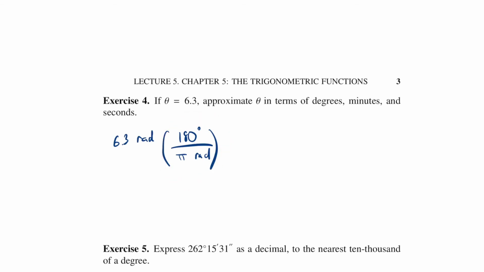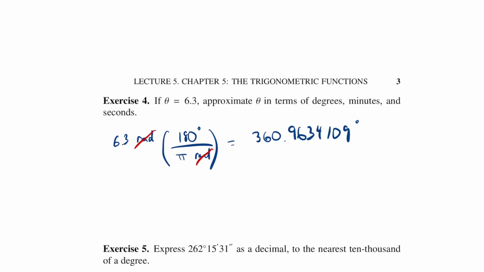And this is always going to be the ratio that you use to convert. The reason I put the radians on the bottom and the degrees on the top is so that I can cancel out the radians. So now we cancel out the radians, and we're going to get 6.3 times 180 divided by pi. If you do that on your calculators, you'll get approximately, I'm getting 360.963410.9. I'm using all my digits that appear on my calculator.